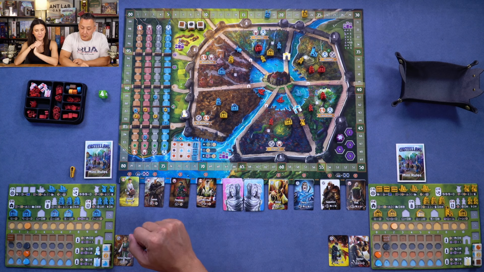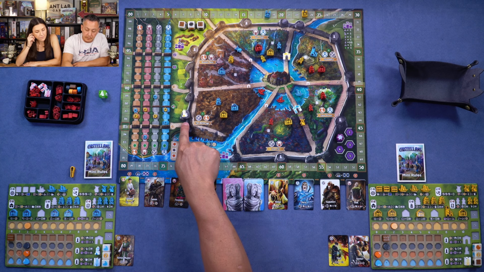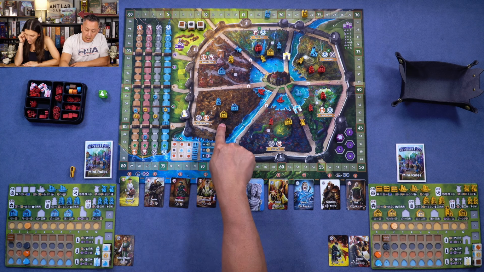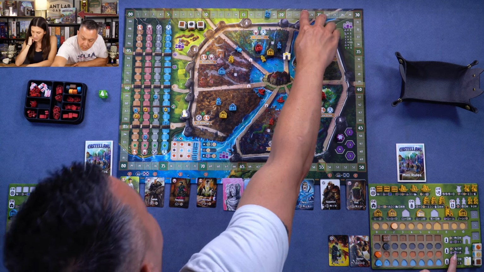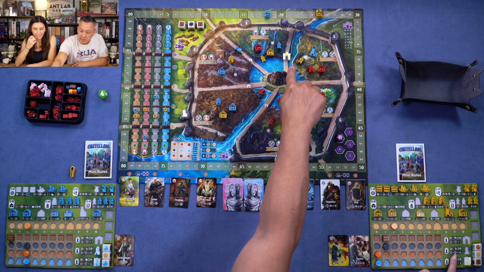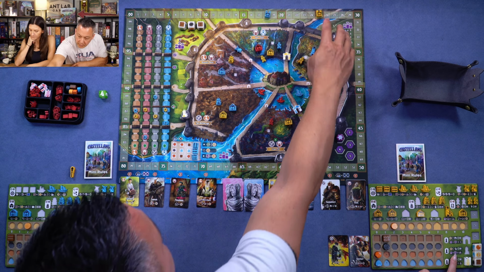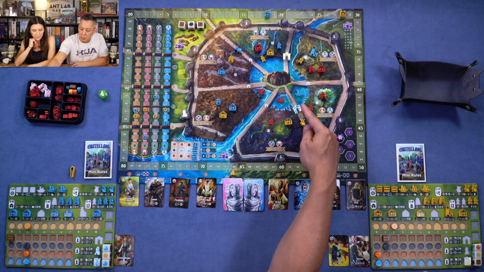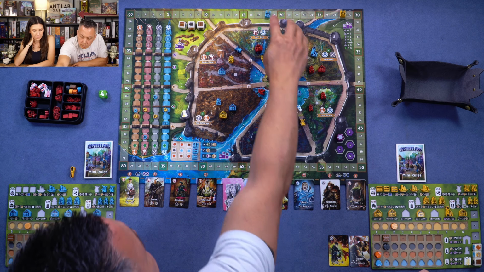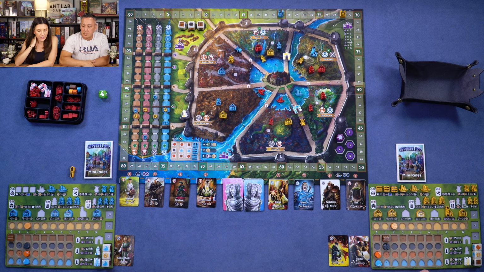Now we score monuments. So this one here is going to score 4. 2. Yeah, 2 points because one for each. You get 2 there. Your next monument is here. You're going to score for every people. 1, 2, 3. 1, 2, 3. Mine's going to score 1, 2. Yeah. Boom.